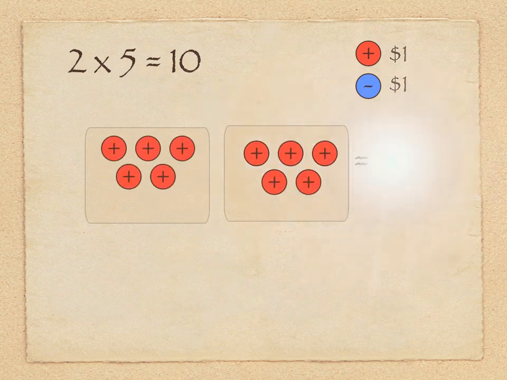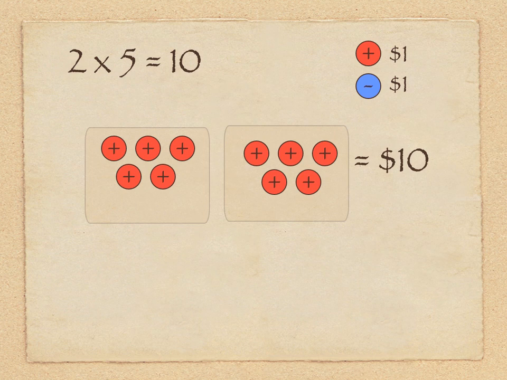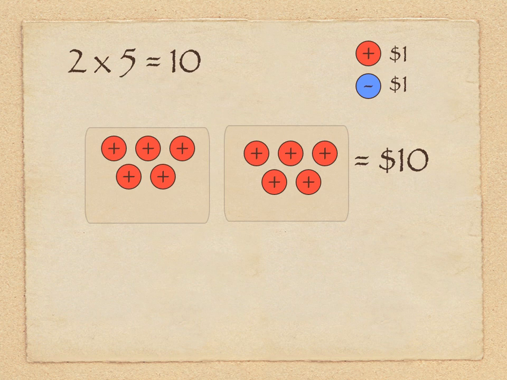Let's go ahead and showcase what 2 times 5 equals 10 would look like using these counters. So maybe I could think of it as an allowance that I get every week. The tokens are equivalent to a dollar, and that I'm given 5 tokens each week for 2 weeks. So I have 2 groups of 5, which equals 10.